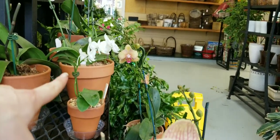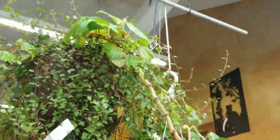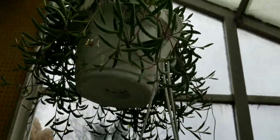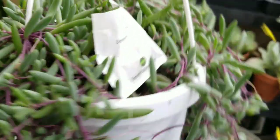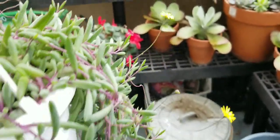This orchid is stunning — look at the details. Still staring at that cute little one, begging you guys to help me make a decision even though you were not there. Mystery basket that's been here for quite some time — I don't know what it is; I think we might discover what some of it is later on. And then this is what I believe is called a ruby necklace — it's got like these purple pieces, the stems are purple. I'm afraid to have plants like this because I struggle with my string of bananas and string of pearls, so I wouldn't want to kill something so beautiful. $24.95 for this hanging basket.